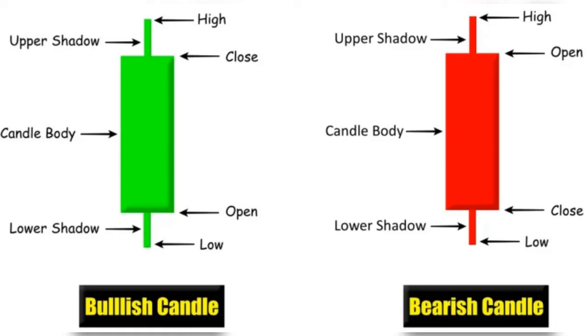Candlestick patterns, formed by the arrangement of multiple candlesticks in succession, offer valuable signals to traders and analysts. These patterns can indicate potential trend reversals, continuation of trends, or indecision in the market. Popular candlestick patterns include the doji, a sign of market indecision, bullish engulfing, a potential reversal pattern, and bearish harami, another reversal pattern. Traders often use these patterns in conjunction with other technical indicators and analysis techniques to make informed decisions about buying, selling, or holding assets.